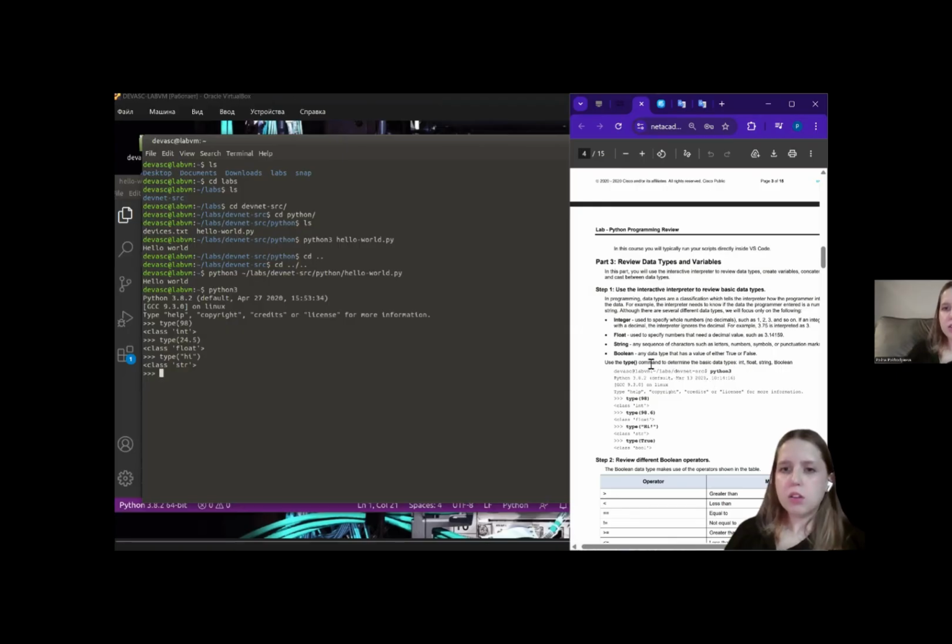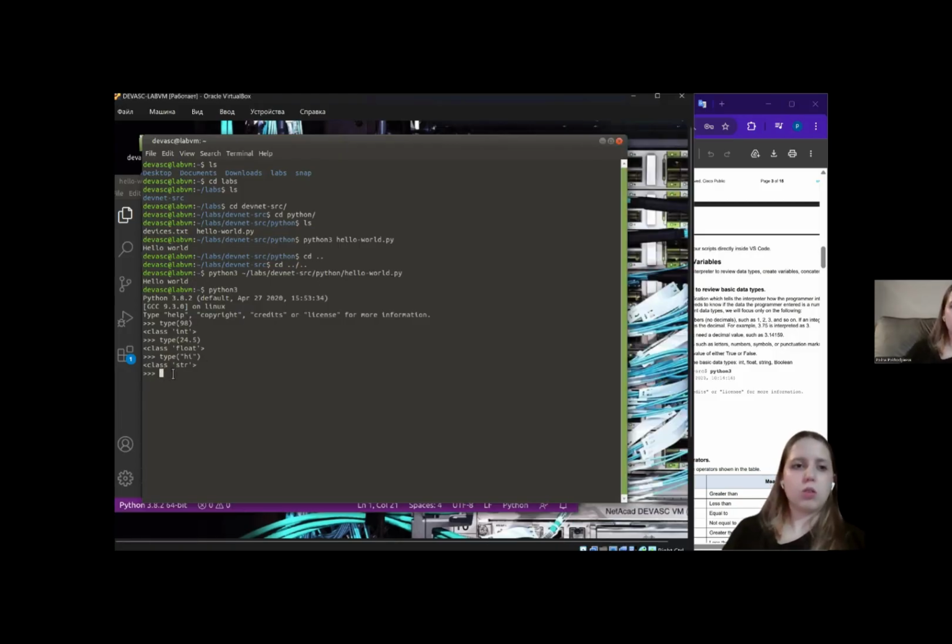And Boolean is any data type that has a value of either true or false. For example, if I use the type of false.